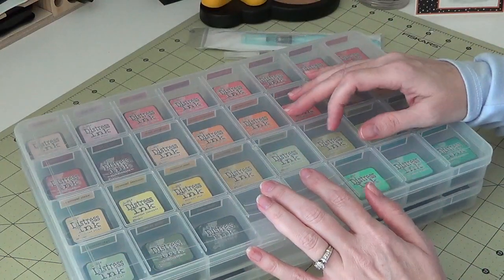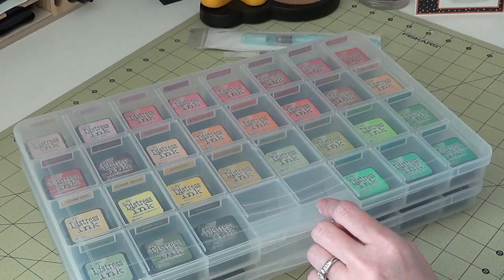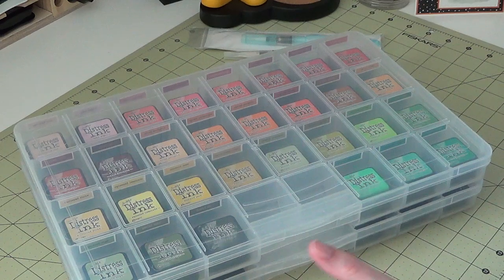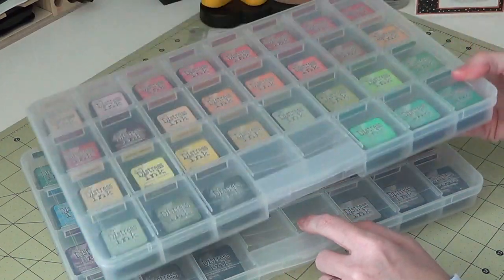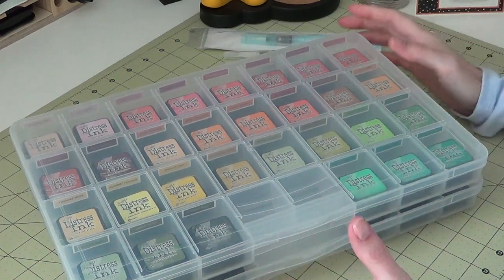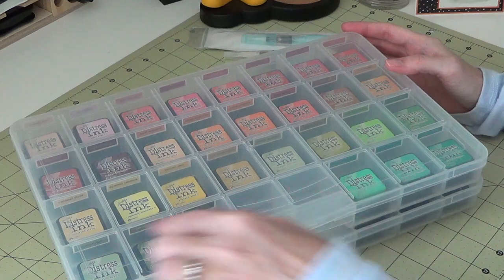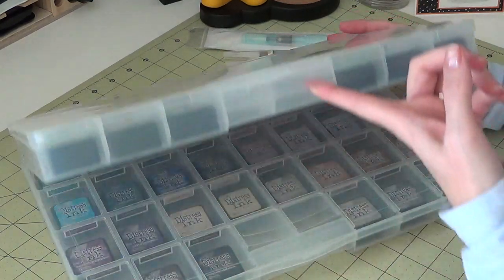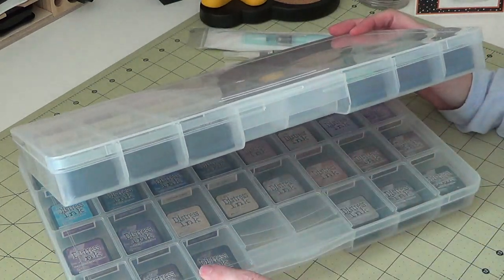These containers were maybe like $8 or something like that. I'm not really sure. I haven't been back over there to purchase any or even have a reason to look at them. You may be able to get these at Michael's or Hobby Lobby in their jewelry making section. So you can always check. It is a 32 compartment. Even though I'm only using 30, there's 32 compartments in here. So that's what you would want to look for if you want this type of storage for your ink pads.